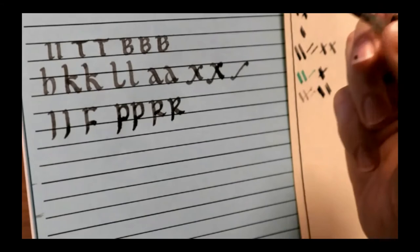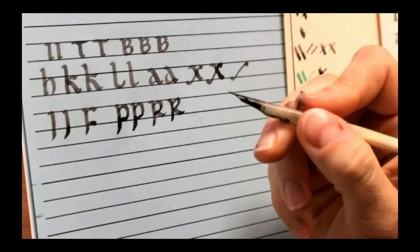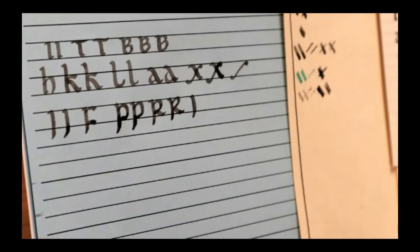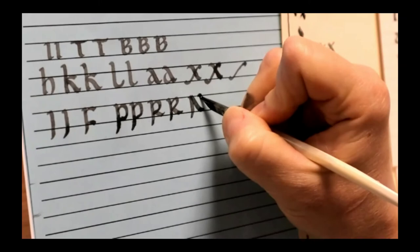Okay, this one is, I'm already getting ink on my fingers. Maybe some of you are doing the same. I'm going to start with the same J. Okay, and then I've got a swoop here and a swoop here. That's going to be an N.